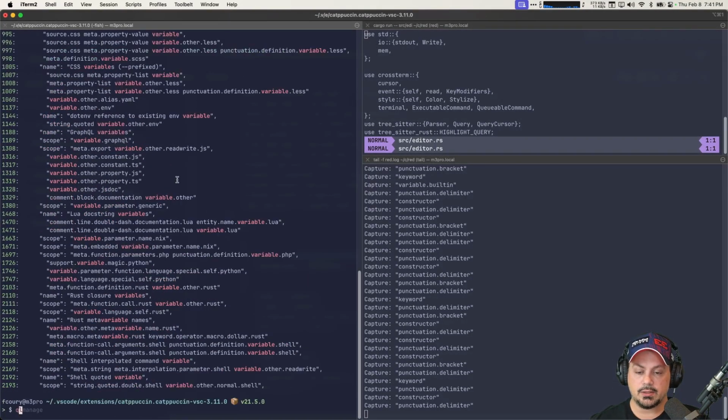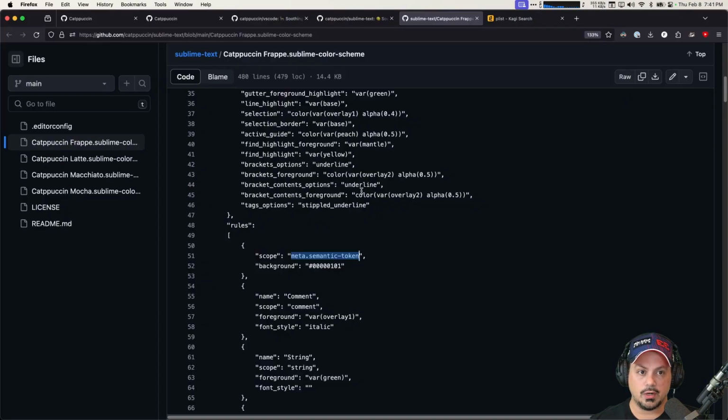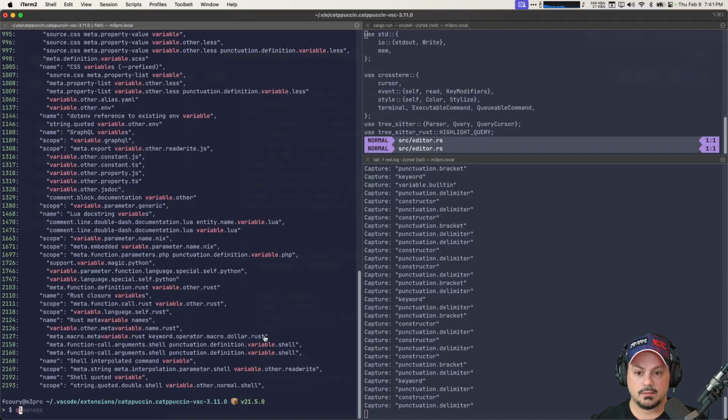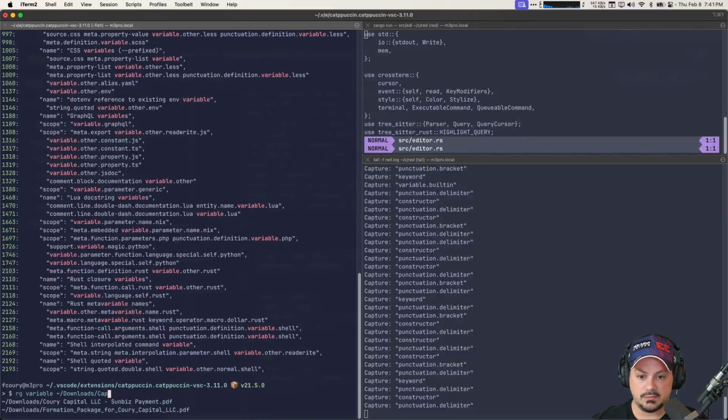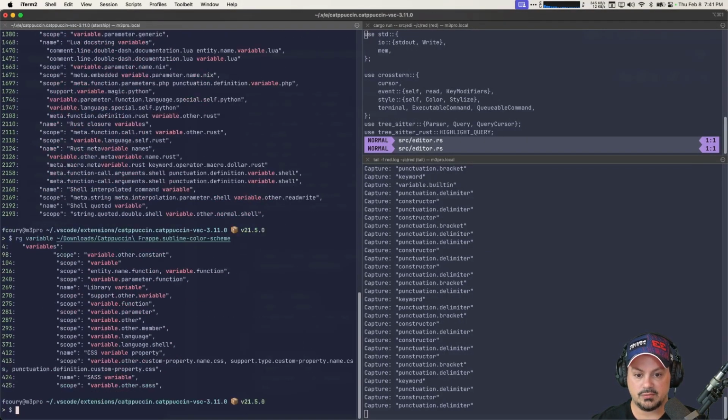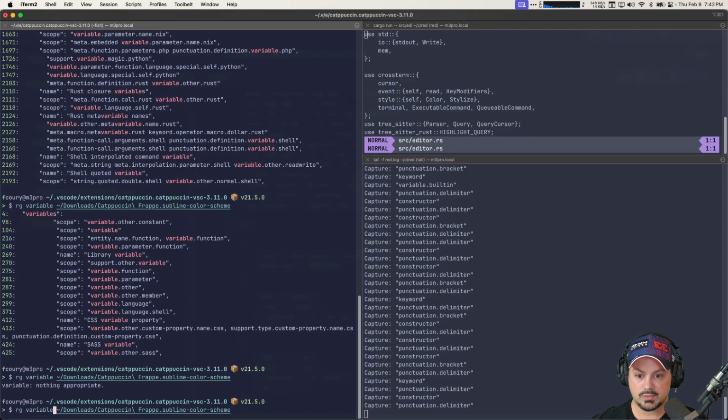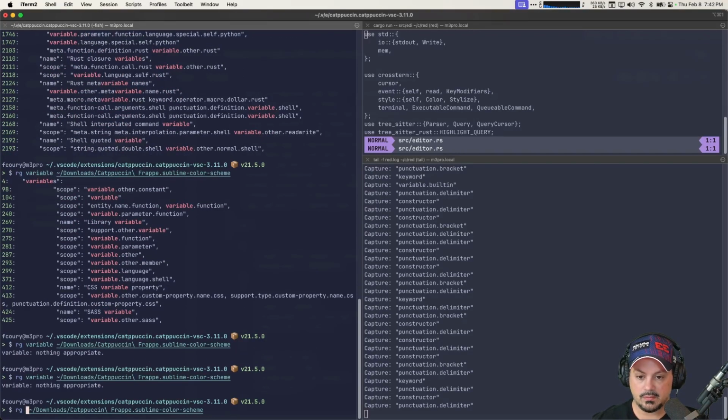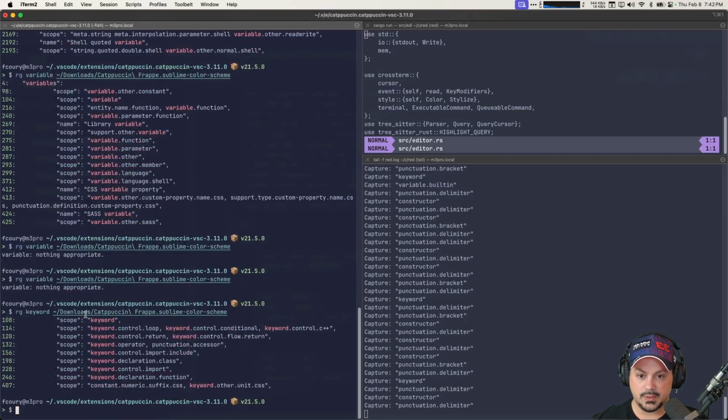Okay, let's take a look now at the same file for Sublime Text. Let me download this file. Let's do the same thing with download, and then what's the name of the file? Catppuccin Frappe. So here we do have variable. What about the other one, keyword? Let's see if we have keyword. We do.